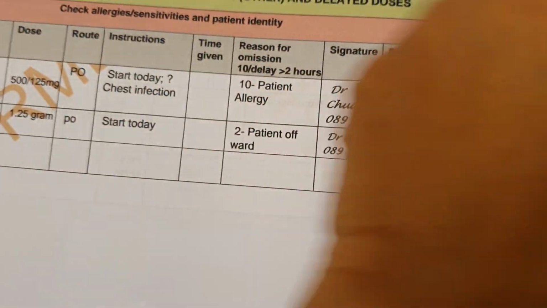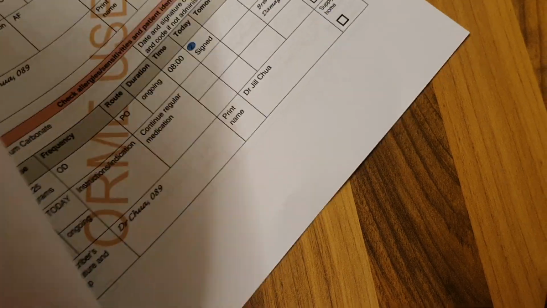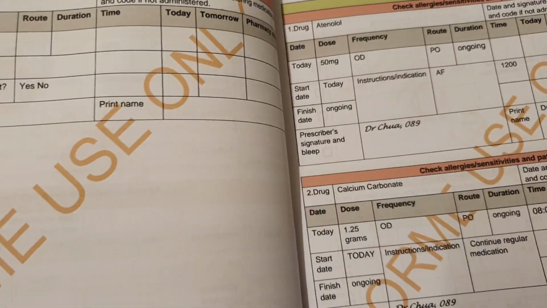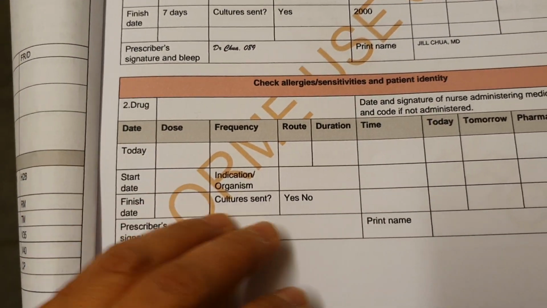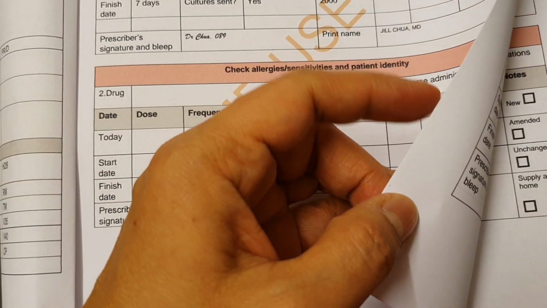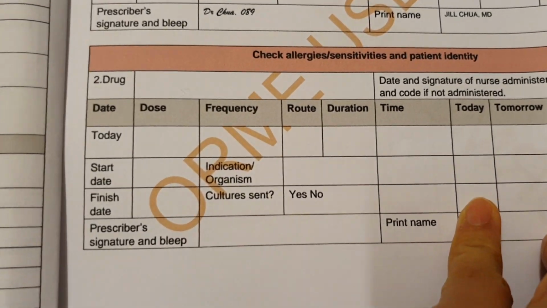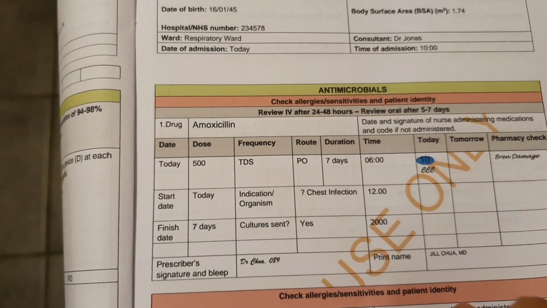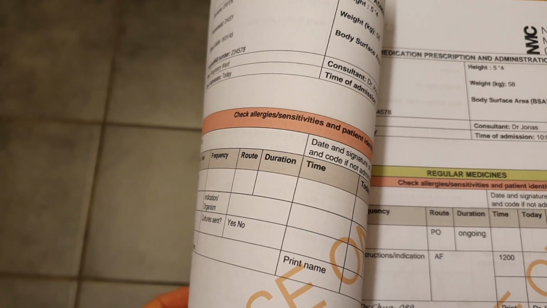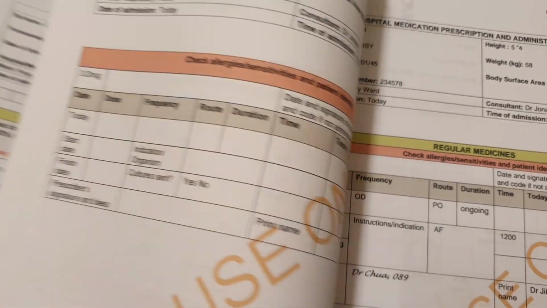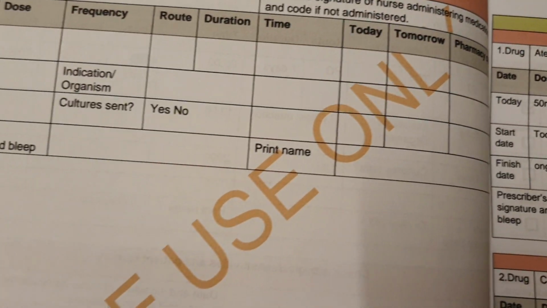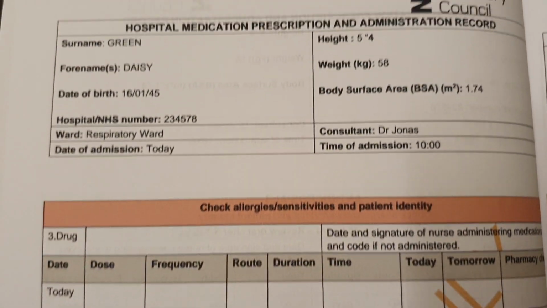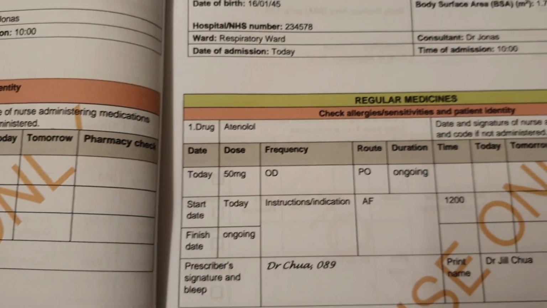Okay, so we're done now with the antimicrobial. Do not stay too long, guys, with reading the pages. You need to get used to this drug chart. This looks confusing because it's colorful, but actually it's very didactic, which is quite nice. Check allergies, only one antimicrobial. Next page. I'm sorry, I'm struggling here, turning and then holding the camera. Next page. Check allergies. That's another antimicrobial section. There is nothing under my antimicrobial.